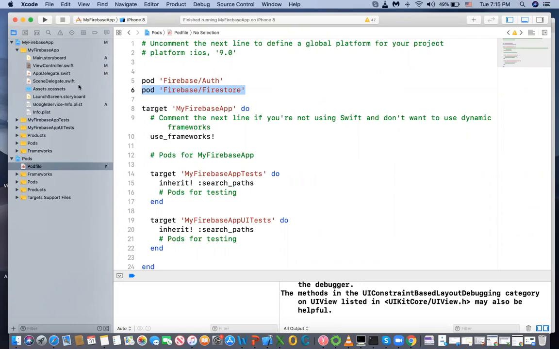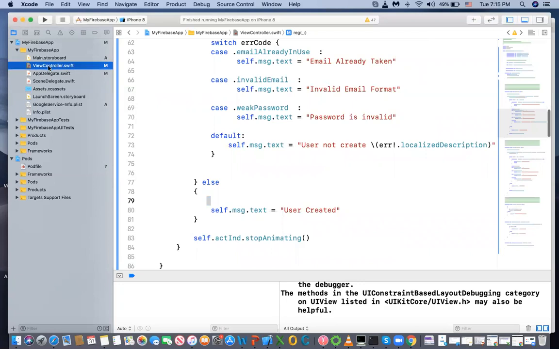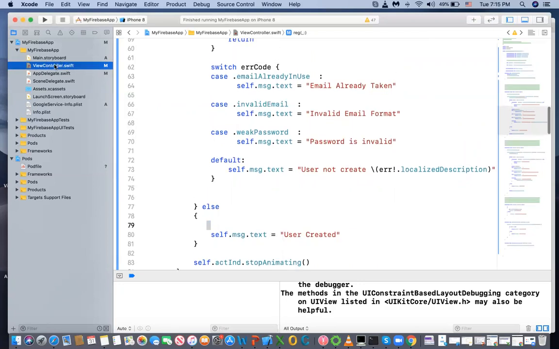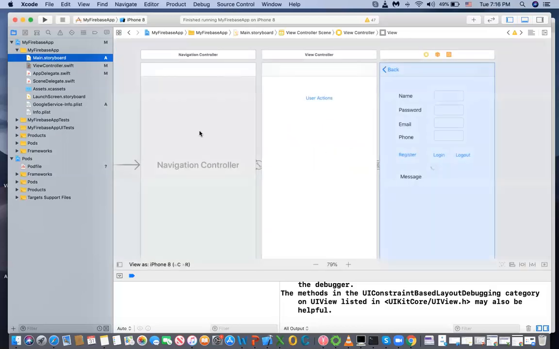All right. Then we go to the view controller. In the storyboard, we have three screens. We have the navigation controller, we have a view controller that takes you here, and we have the registration. So these are the fields right now that I want to store. I'm not going to store the password, but I'm going to be able to store the name, the email, the phone, and any other information that you want. And then when you click on register, it calls that function and does the registration.